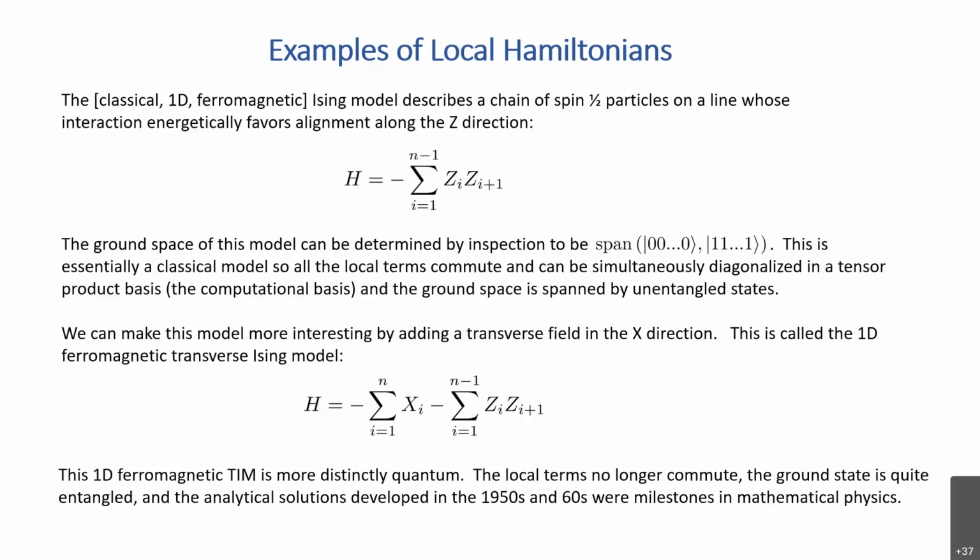Oh, sure. So, I mean, it's hard to talk about for this particular model just because, yes, we know where the phase transition is. I wrote it down at the critical point so that I could make this statement about the solution being highly entangled. If this part is large, then the ground state is approximately classical. You're in the ferromagnetic phase. And if the transverse term is large, then you're in the paramagnetic phase.